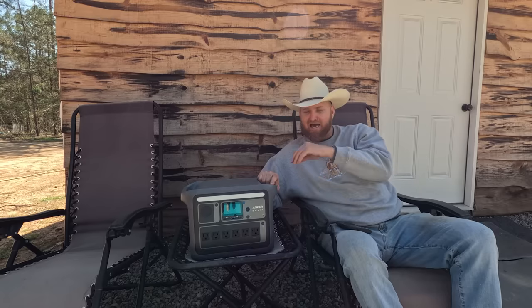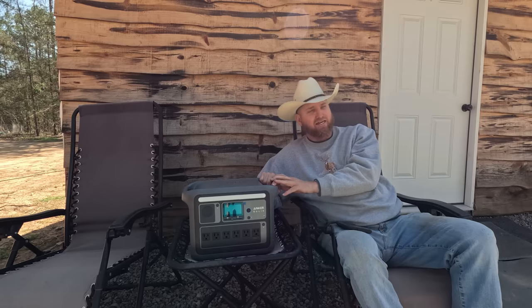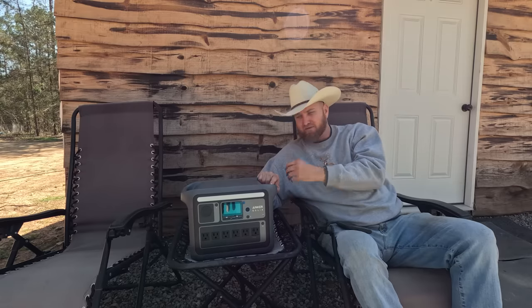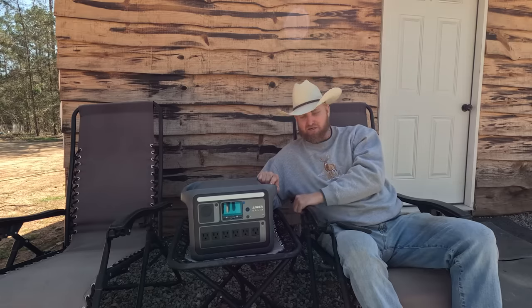And y'all know that I got that new e-bike as well, guys. I could put this in the basket of the e-bike, take my charger with me, and go on an adventure and be able to recharge my e-bike to make sure that I have enough power to get home.